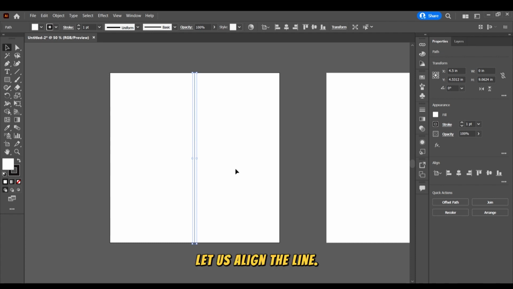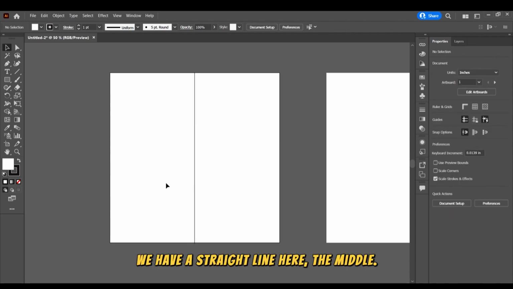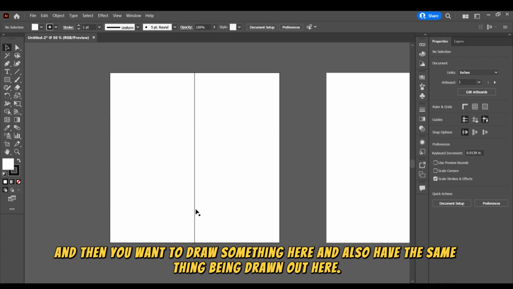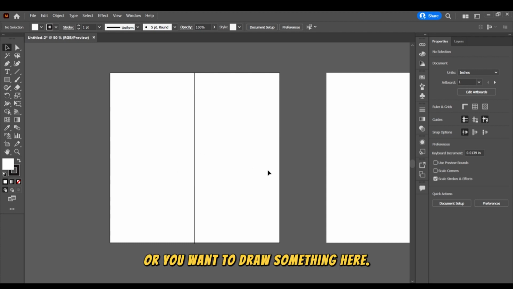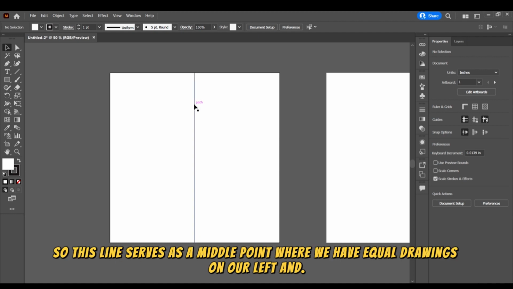You want to draw something here and also have the same thing being drawn out here. That's symmetry, so you are drawing them symmetrically. This line serves as a middle point where we have equal drawings on our left and our right.